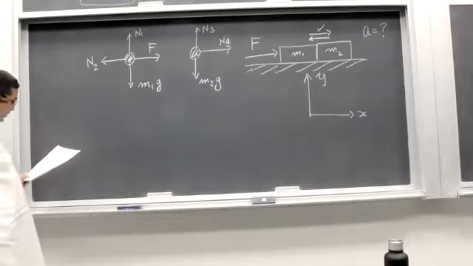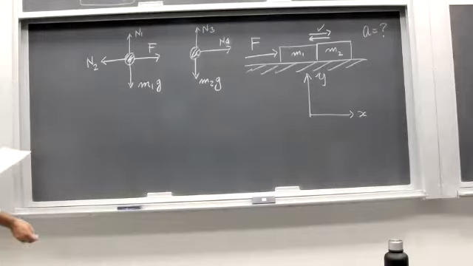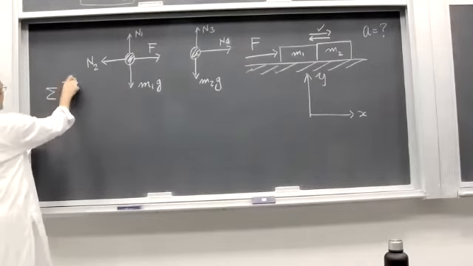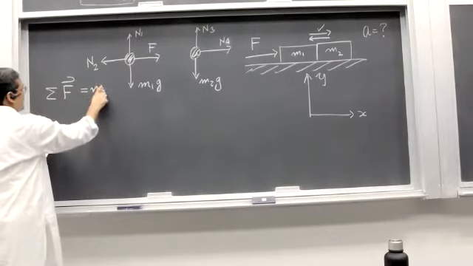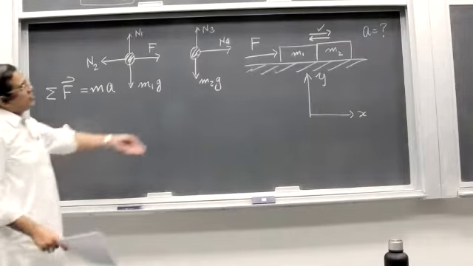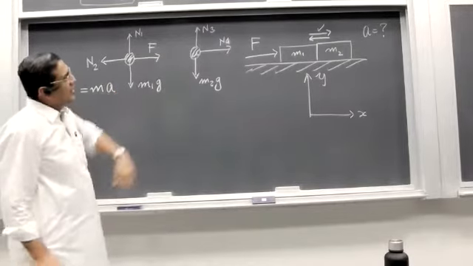Well, let's find that out, okay? More systematically. Now we start with our vector equation. Sum of all forces equals mass times acceleration, and we consider the case for the first block and only the x direction, because there is no motion in y direction, okay? So that's a given.